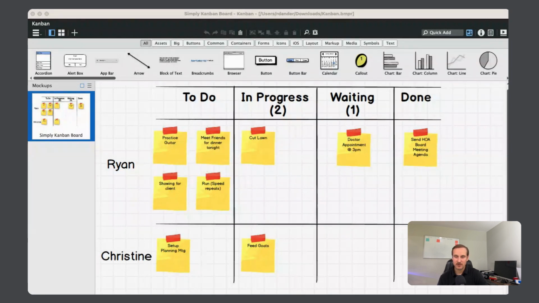And then same thing for waiting. You can see on our board in the waiting column, we have 1 task in the waiting. So we are good there. If we were tempted to move another task over to waiting, that would be a no-no. We'd either have to figure out how to get the current task out of waiting, or that other task solve the problem. Don't put it in waiting. Figure out how to solve it so it doesn't go into the waiting column or stage of your flow.